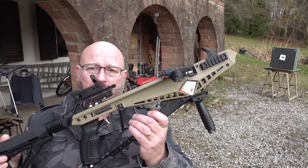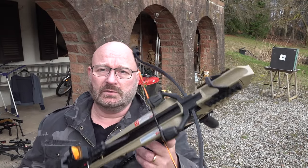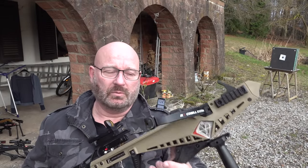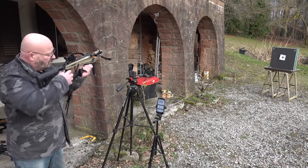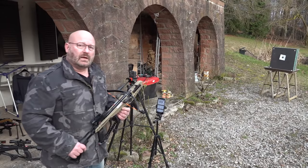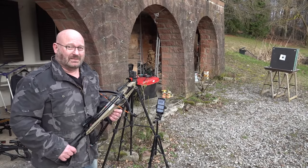For comparison, we'll now test the RX, which has the same throwing arm like the Adder, so comparable performance. And we're gonna use the same lightweight 9-gram bolt. 89 meters per second, and that is 292 feet per second. Not bad, but of course a lot weaker than the Siege.